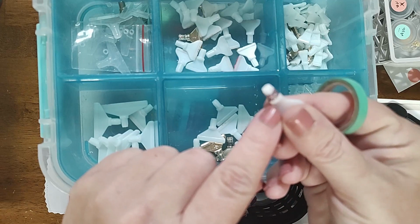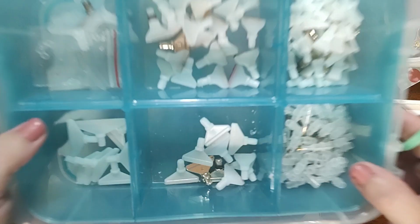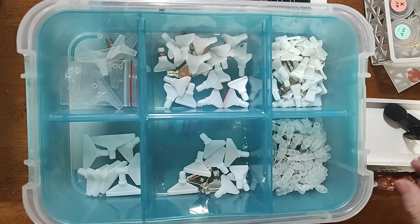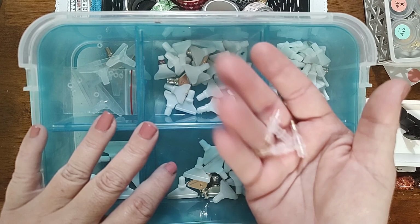If my multi-placer is not fitting in my pen right, I wrap this little bitty washi around it, and then it holds it in. Speaking of that, I forgot to go over these, and I went over pens. This is my box of placers. I like the single brass placers, which are these. When I get them from those little cheapy pens, I pull them and put them in here.